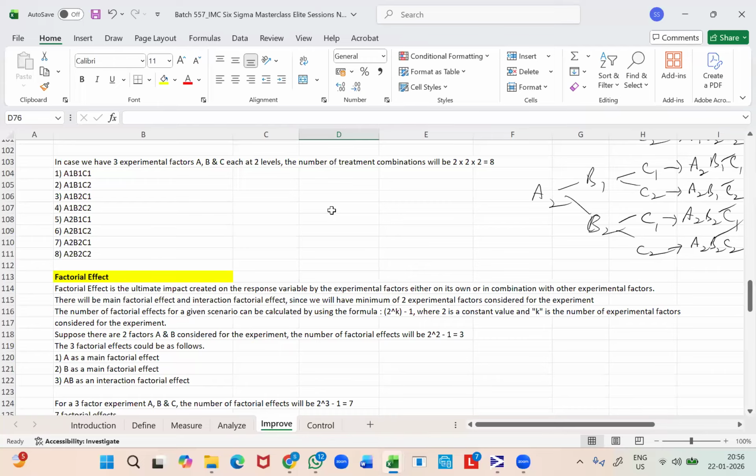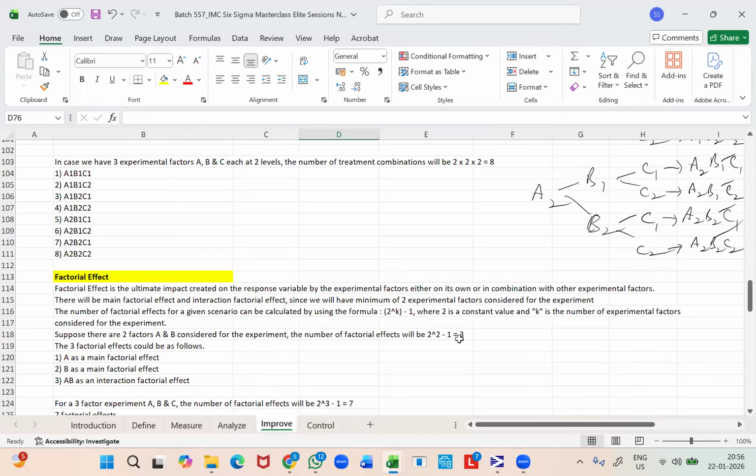It will be segregated into two parts. The first part is arriving at the experimental design, or the treatment combinations or experimental runs, and then conducting the experiment. And with whatever data we have collated for the response variable, we need to perform an analysis and then validate which of these applicable factorial effects is impactful or significant, right? Whether the main factorial effects are significant, or the main factorial effects along with the interaction factorial effect are also significant. That is what we would validate with the experimental data, right?